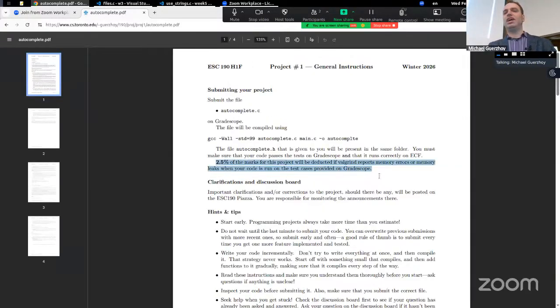Please note that it has to not have issues with memory, or we take away 2.5% from you. I understand that not everyone has Valgrind installed. So Valgrind is now available on Gradescope.